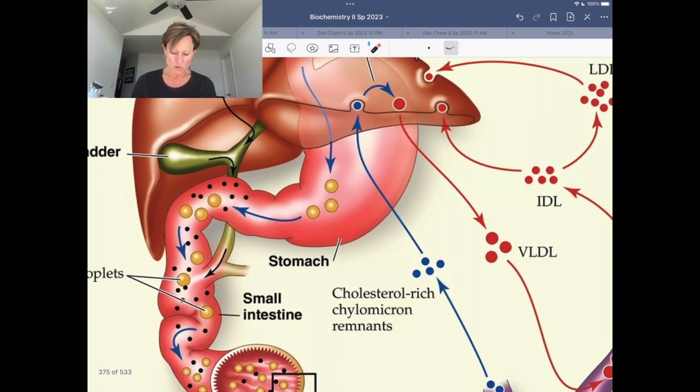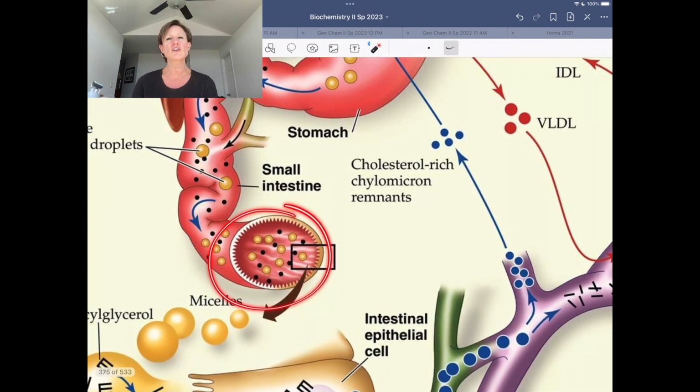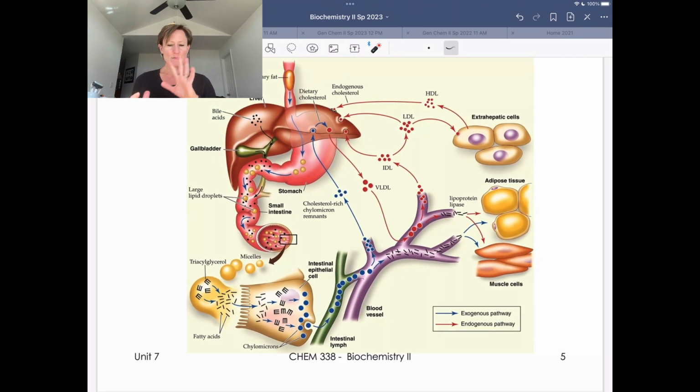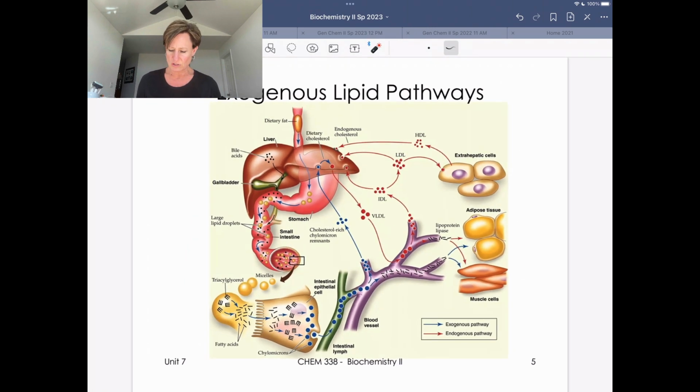And then once you get into your small intestine, remembering your gut tube is just a single cell layer thick, we need to talk about how we've got these micelles that are full of lipids like triglycerides and cholesterol, how we're going to get them across and into the intestinal epithelial cells, and then ultimately offload them for transport in the bloodstream. So at that point, we'll stop this video and there'll be a second video that talks about lipid transport within the bloodstream. So that's what we're talking about here: the dietary GI tract component for lipid metabolism, so those exogenous sources.